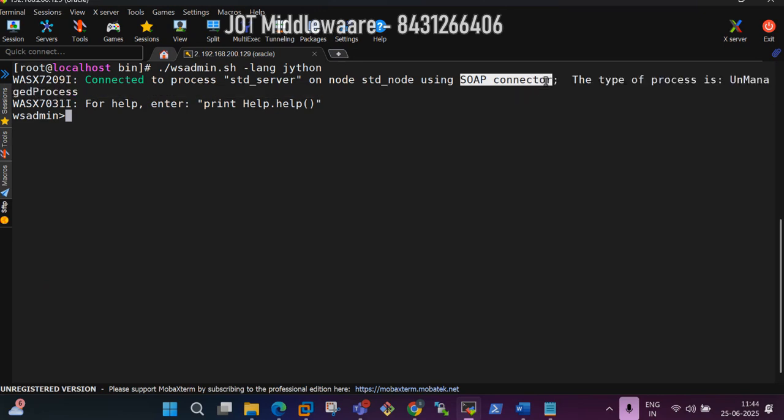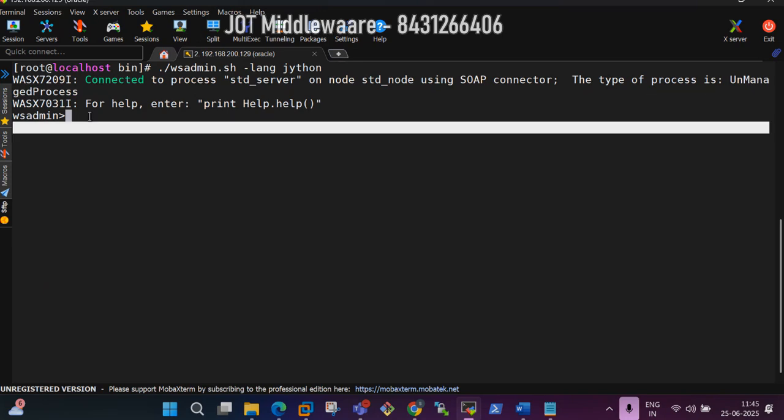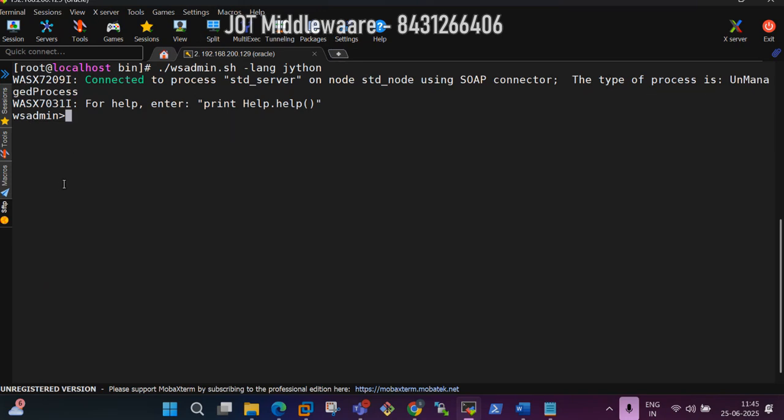So this is a use of SOAP connector. And the type of process is unmanaged process, so unmanaged node. If you connect with DMGR, it will say connected with DMGR. So this is interactive. I'll pass one command, I'll get the response. I'll pass another command, I'll get the response.